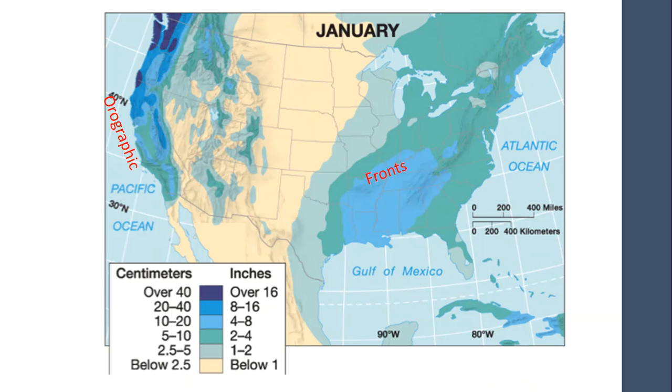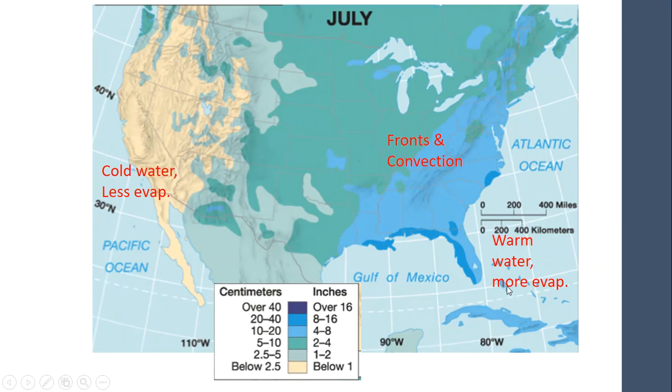And so again, if we look at January in the United States, so we'll look at Southern California here. In January is when we get most of our rain. We're getting this water that's picking up this moisture, this orographic lifting. The winds are coming from the west, and so you're getting a bunch of rain here. As opposed to in July, you're going to get colder water, less evaporation, so that's when we have our dry time. As opposed to the East Coast, you're going to get a lot of warm water here, winds blowing up this way, and you're going to get lots of fronts and lots of convection and lots of rain happening in the southeast United States.